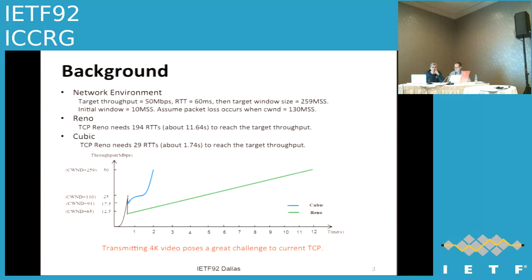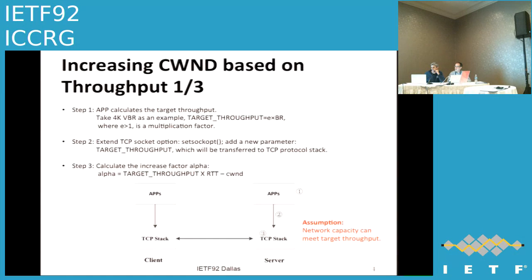Okay, Mia Kulevin, very quick. Can you go to the next slide? So I think the main problem here is this red text that says the assumption is the network capacity can take the target rate. That's just not true. You should never make this assumption, and that's why we have congestion control. That's the main point.